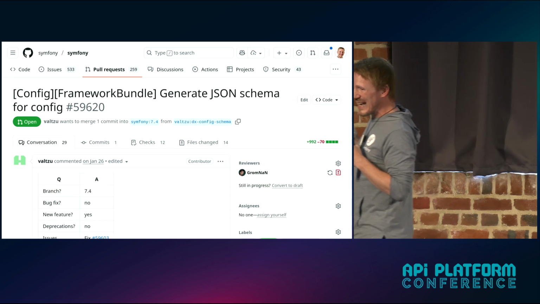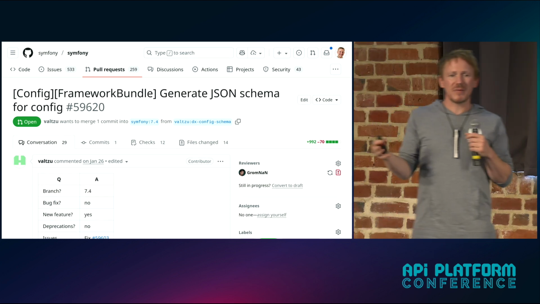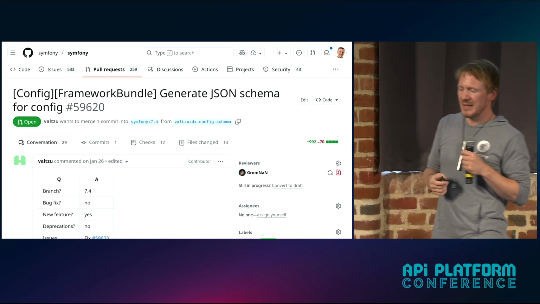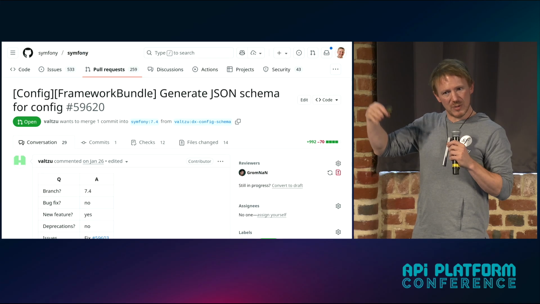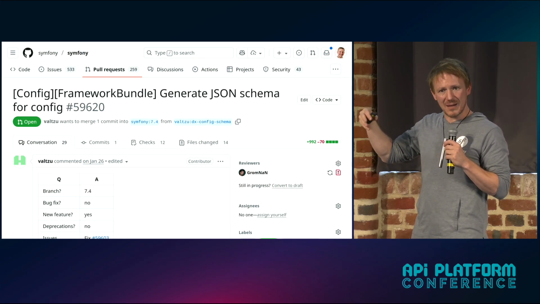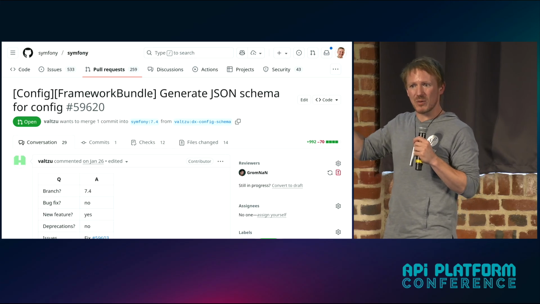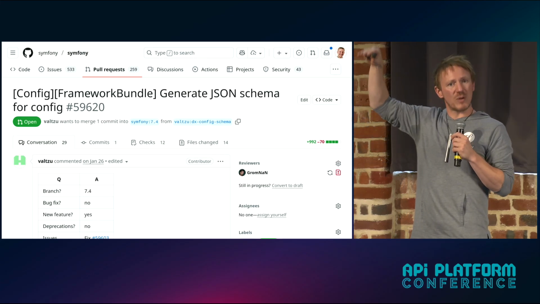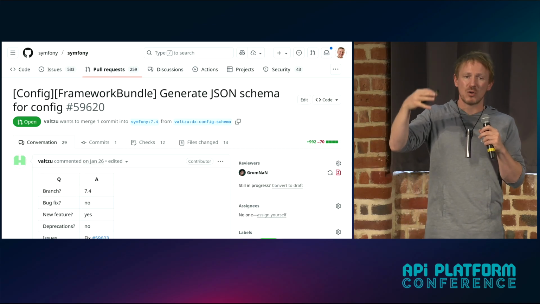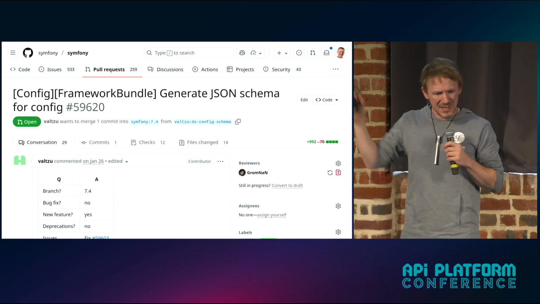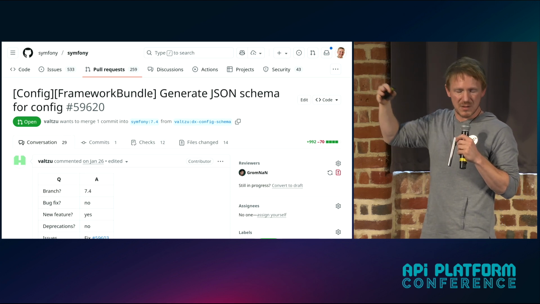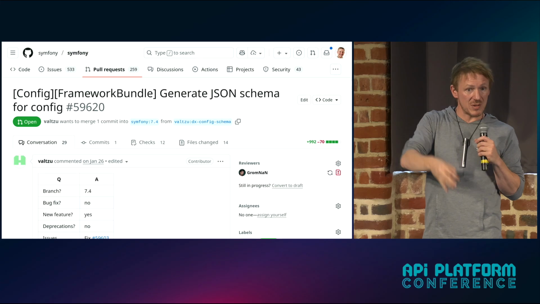And here he had a way more involved goal, because what he's trying to do is to look at every bundle, to look at which configuration tree they declare on their side. We call that semantic configuration. So messenger, transports, so this is a tree. And every bundle can declare a configuration tree. And this pull request is trying to turn this configuration tree, which is an abstract memory model of this concept, into an actual JSON schema.